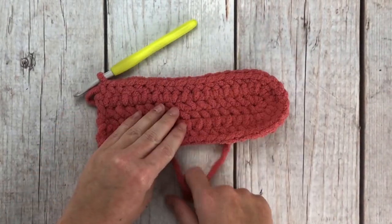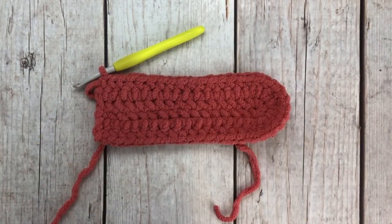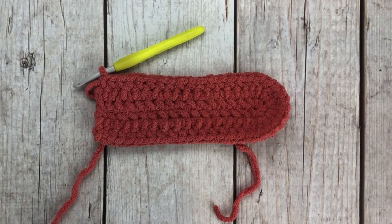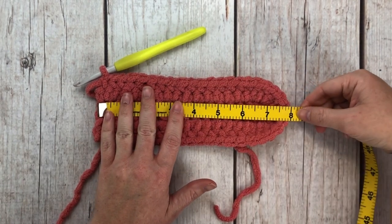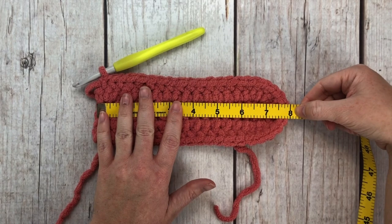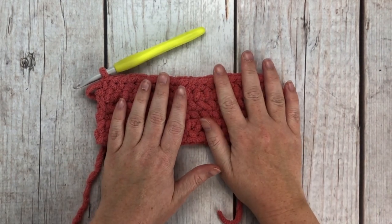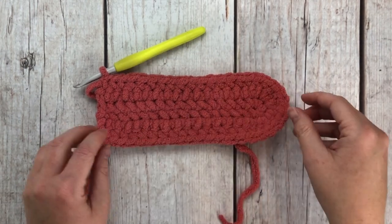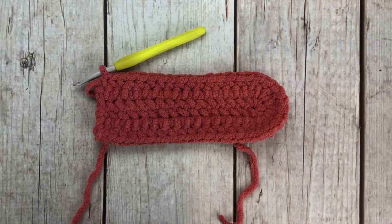Okay, if you want, you can go ahead and measure your sole at this point. And the child size extra large, I believe, should be 8 inches. I will double check that and put it on the screen. Yeah, 8 inches. So we're doing good. My foot is 8.5 inches long, and the 8-inch slipper will stretch to fit my 8.5-inch foot.